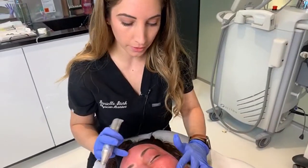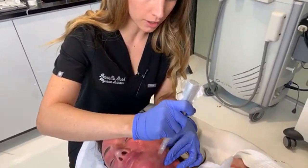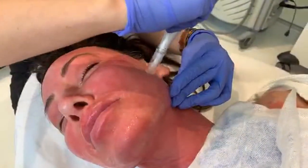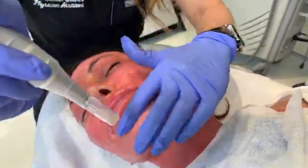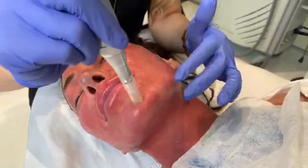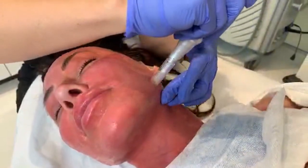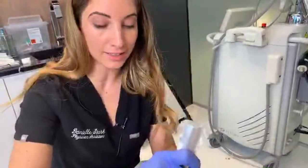Bring your hip to the right for me. So you can see that she's not bleeding. We're not doing a super deep microneedling treatment. If we were doing this alone, we would be adjusting the depth for different areas. There's a lot that goes into these treatments. So in different areas of the face, of course, there's different amounts of fat. The skin is at variable thickness. It's important to adjust what you're using for different areas.